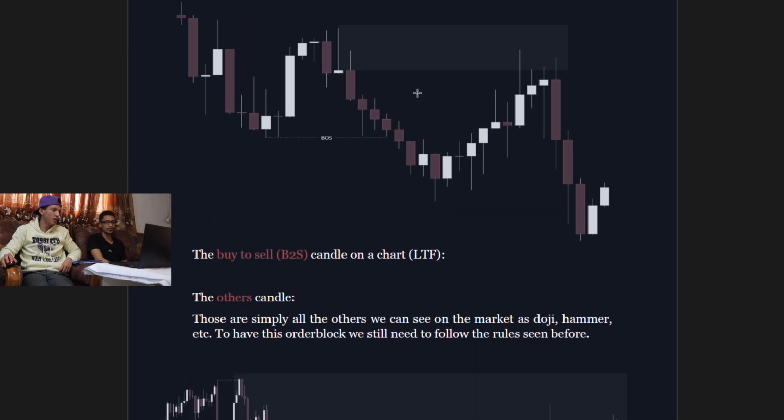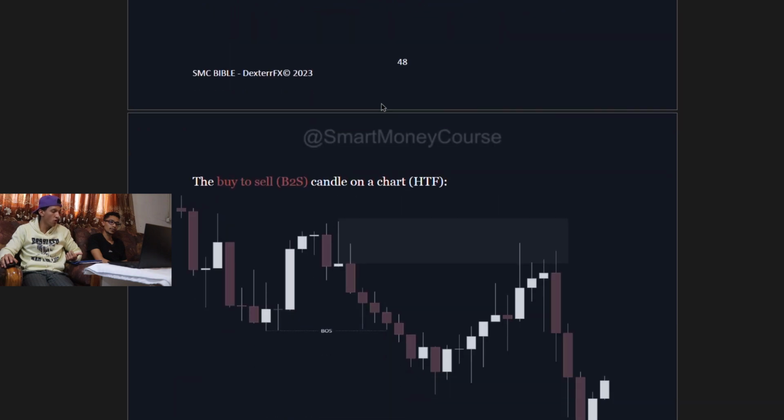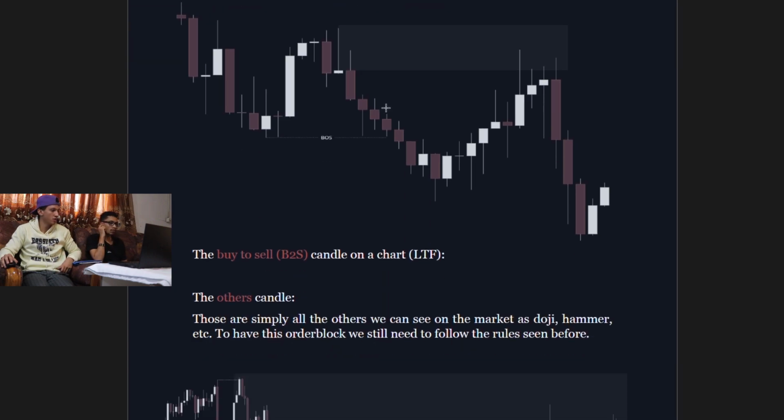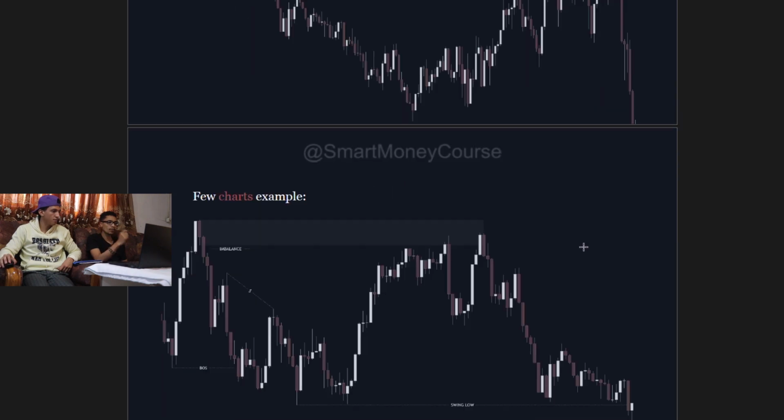So basically, if this applies to both, if you see the first one and the second one, then you know it's a strong OB. If you can see the first type of order block and the second type of order block, then you know it's giving you both signs that this is a confirmed order block. The other candles we can just see on the chart, basically the exact same. It gives us that structure there.